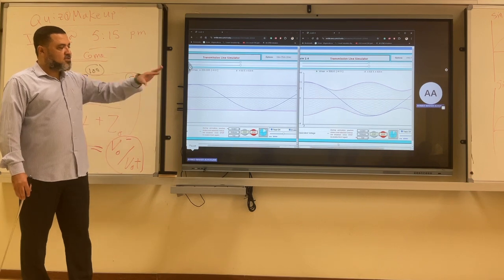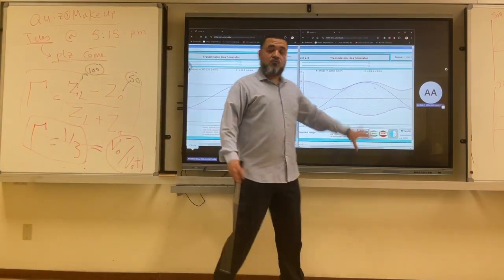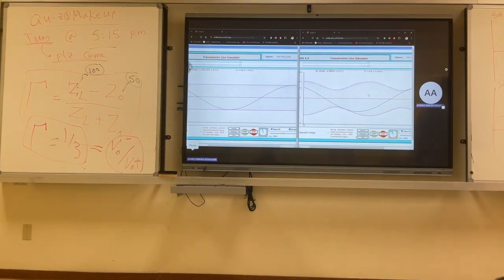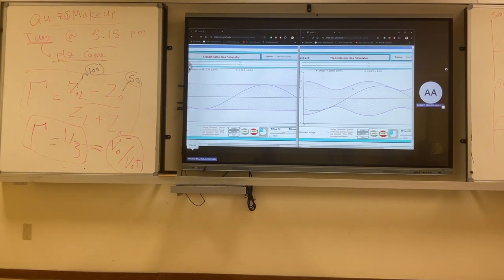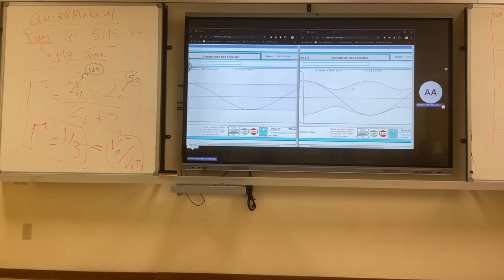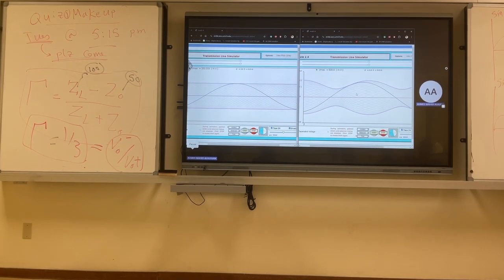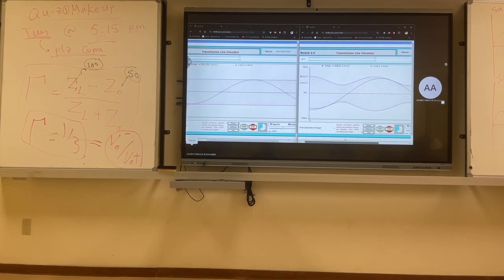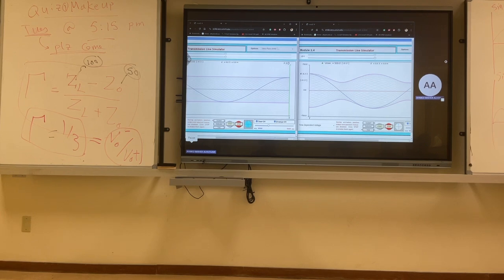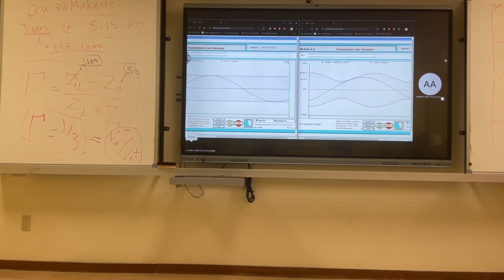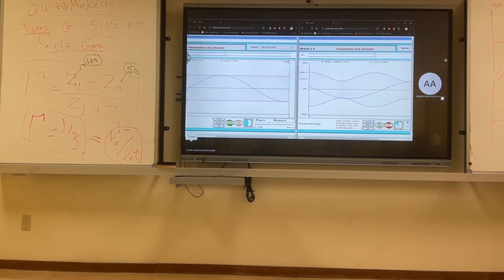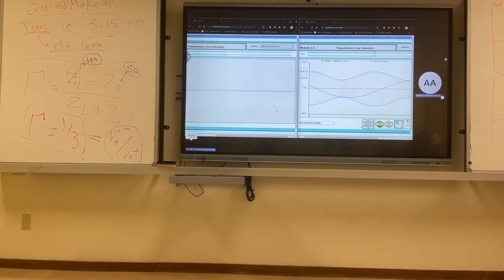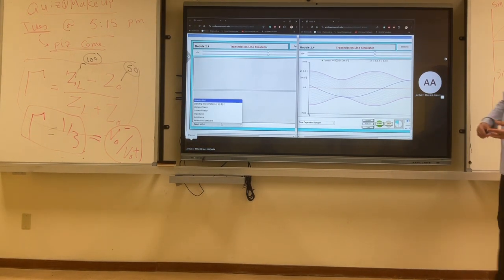What do you understand from this? No reflection. Here we have 1/3 reflection. What do you conclude? Who wants to speak? Can you say something? Okay, go ahead. The one behind. The one with 1/3 reflection coefficient, that is stable. Oh yeah, we have some kind of variation along the line.